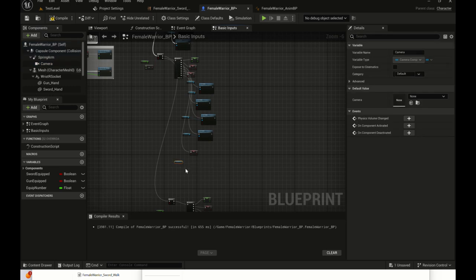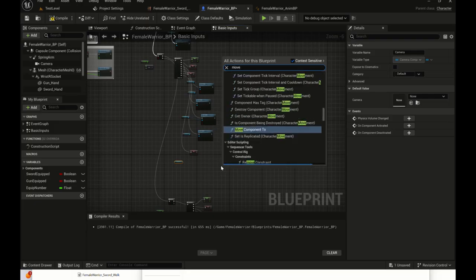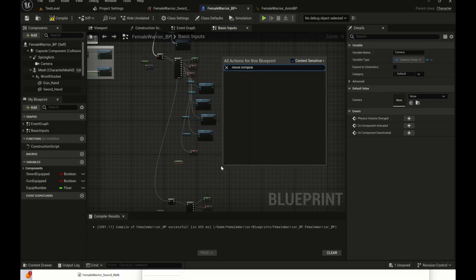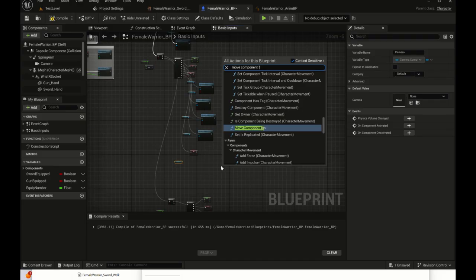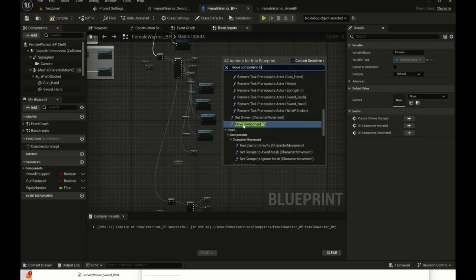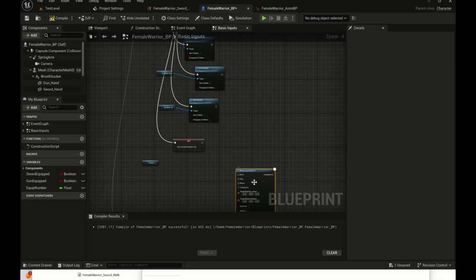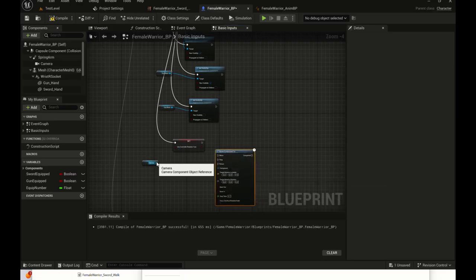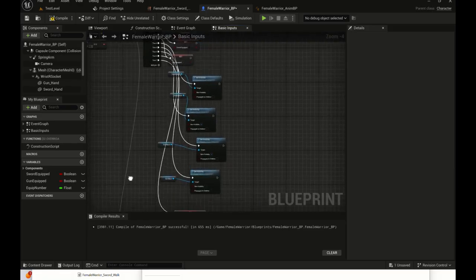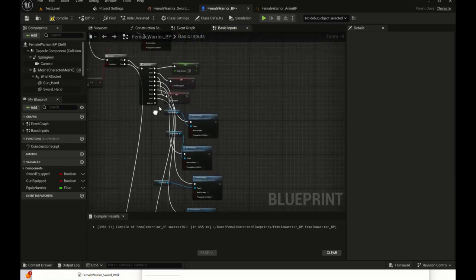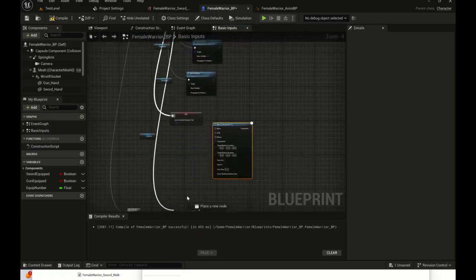So I'm going to grab the camera and I'm going to create a move component 2 node. So this is when equip number is 2. When the gun is equipped, I'm going to move the camera.